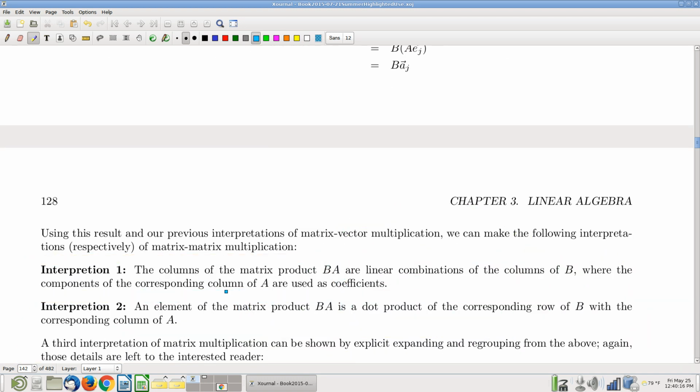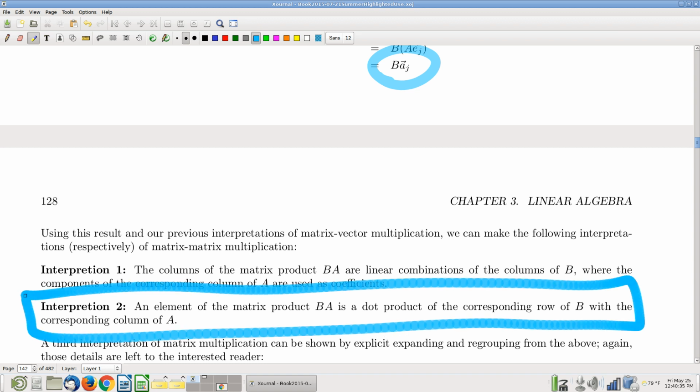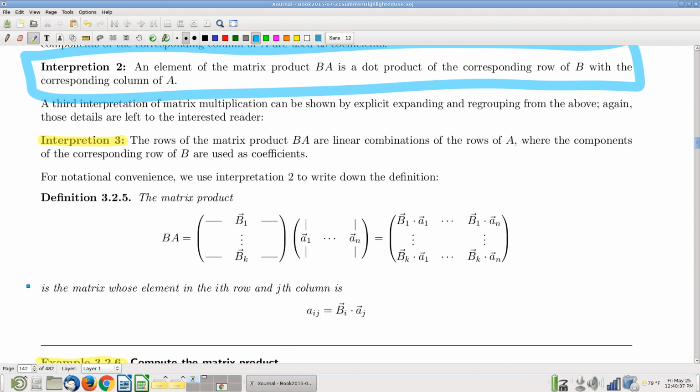Now, you can take a different point of view on this. You can interpret this as dot products, right? Now again, that's the point of view that students saw in high school most of the time. How to multiply a matrix times a vector. You do dot products with the rows of the matrix. That gives you a different way to think about matrix multiplication.